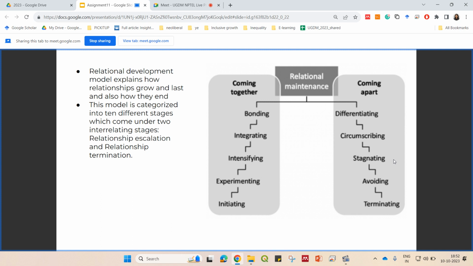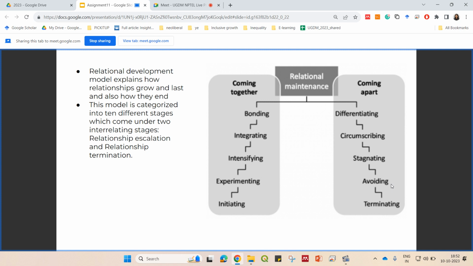The next stage is stagnating. Now you have a lot of differences in thoughts and actions, so your relationship is stagnating. You can't really collaborate or work together, or there are so many topics around which you have to circumnavigate, that the relationship is stagnating and you don't have much in common to go on or work on. That is the stagnating phase.